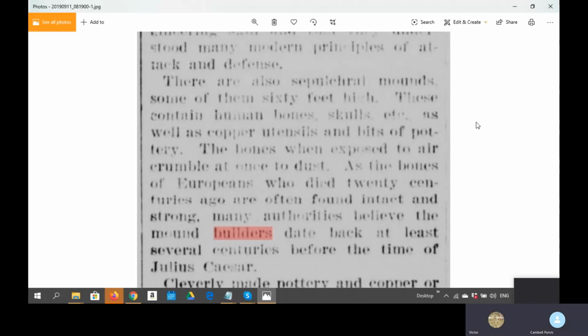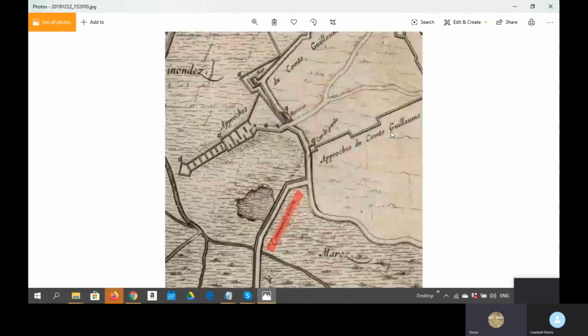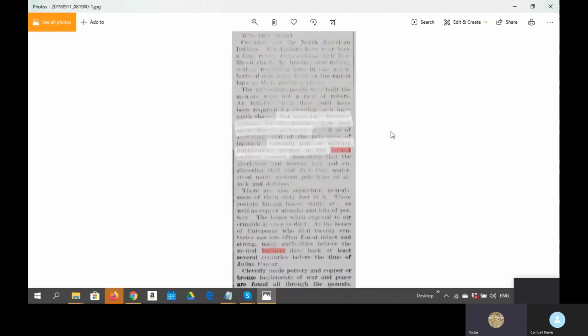Exactly. There's no way. Especially the ones with the doors in them. And if you really think about it, if those military fortifications are mound builders, when you look at the symbols on those forts in the US, they share the same symbolism as we see in the old cities of Europe, on the little portals and small little pillars. That would mean that the mound builders are very close to the common antiquity we see around the world, like Roman, Egyptian. So that would mean that the mound builders are not these cave dwellers. It would mean that you're just looking at Atlantis, brothers and sisters.